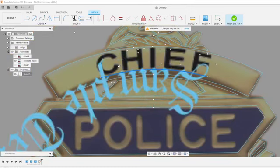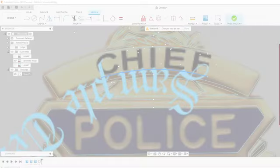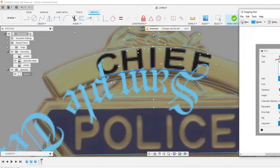So once you select on that line, it brings up a more advanced text window. So we'll put our text in here. Let's say chief, our path is going to be that little blue line. Select your font. You can bold or italicize it. We'll play with the height a little bit. You'll see this makes it so it's either above the line or below the line, the blue. I usually do fit to path also. This makes it so that the letters will space perfectly along this blue line that our path is on. If the text is upside down, which will probably be the case, we'll have to flip it and then also flip it the other way.